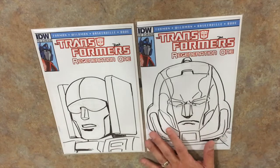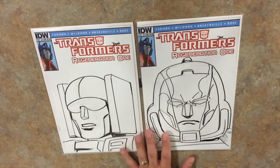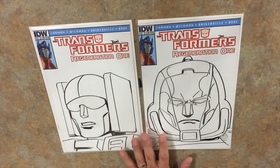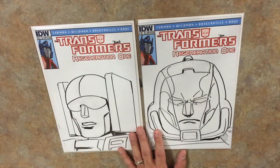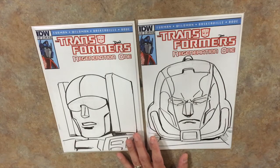The rumor, the legend, my understanding behind this book is that there were only 100 with this blank cover made. And all 100 were given to Dan Hanna to draw on, to give away, to sell, to use as convention purchases. And that was it. And when this eBay seller came on, I kind of freaked out inside a little bit because he was claiming that Don Figueroa had drawn on these. And all I could think of is, where the hell did he get the books? Were there more than 100 made?